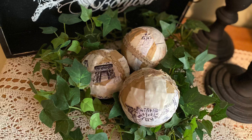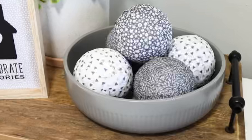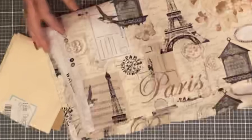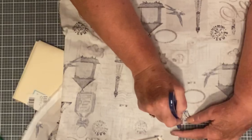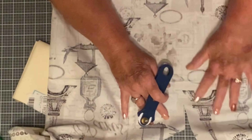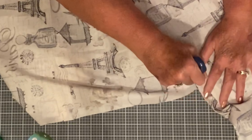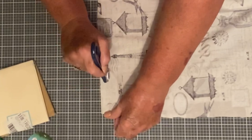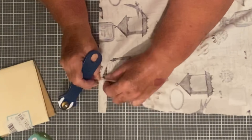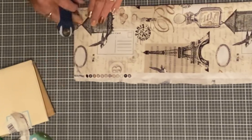Crafts by Caitlin made these adorable little balls. Hers are obviously way better than mine but I gave it a shot. I'm going to use my Paris fabric that I got from Walmart that I used in a recent Paris collab — I'll link that down below. I had lots of material left over and decided to use that along with some other material I picked out to go with it.